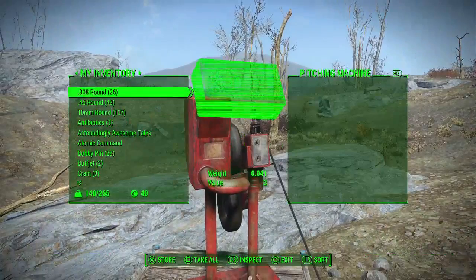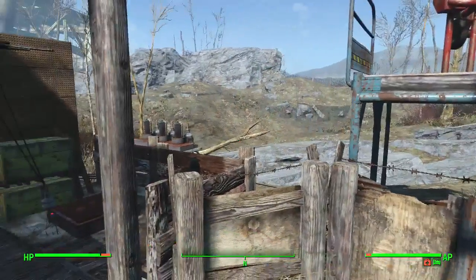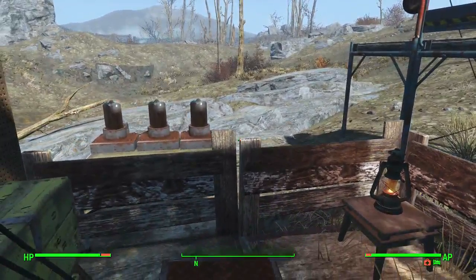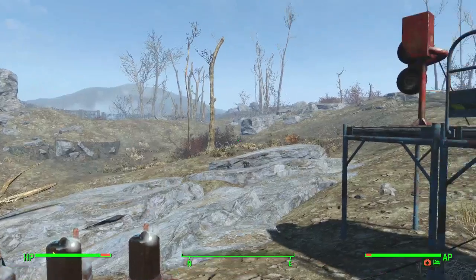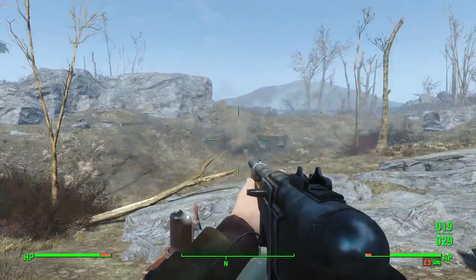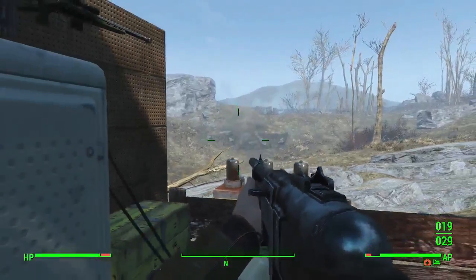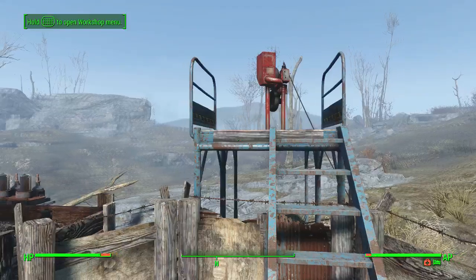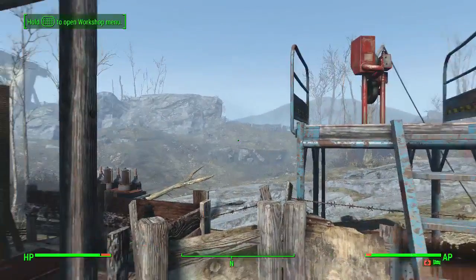Let's load one. It's actually kind of tricky — you've got to be quick getting into VATS and I always press the wrong buttons. That's so awesome. You want to keep the pitching machine as high as you can; it doesn't give it a very good arc, but it does shoot grenades and cocktails pretty far. Everything else seems to just kind of dribble out, but those it'll actually get some distance.